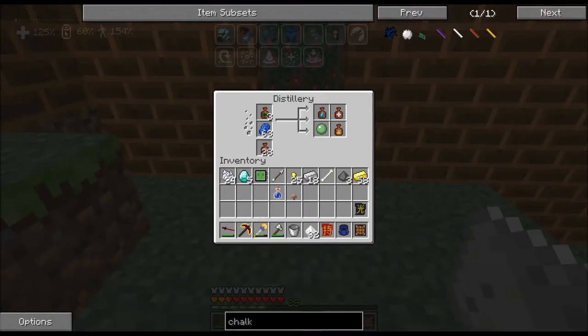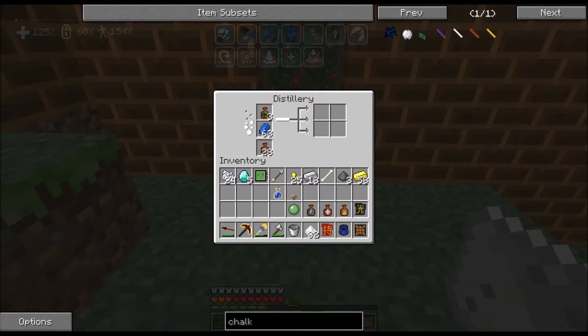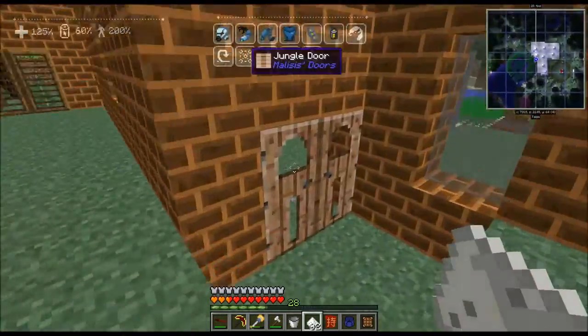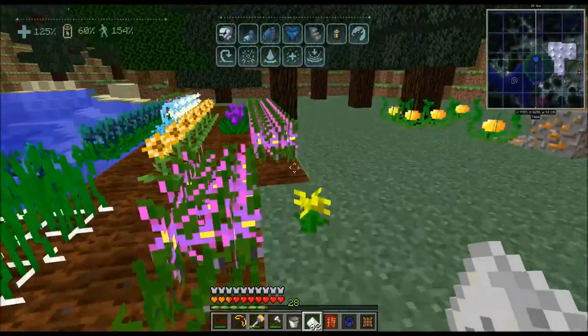Let's see how that's coming along. Okay, cool. Sweet. And I've got the gold nugget. I need a mandrake root. Yes, and the white chalk. Okay. To make the gold one in the middle. And maybe we'll get our first one done. I don't know, a binding or something like that.